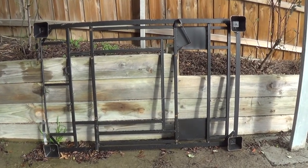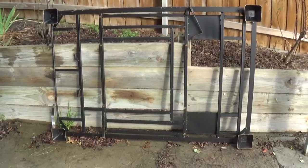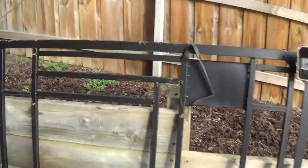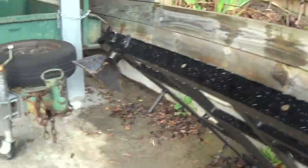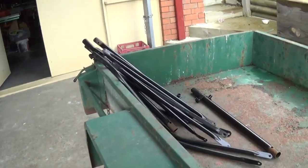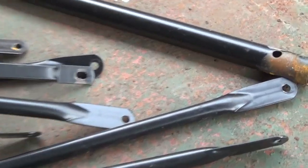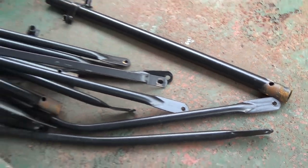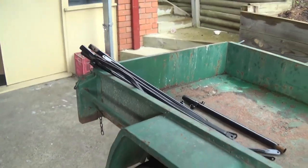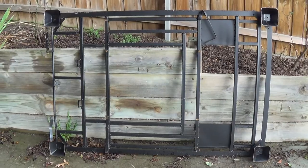Before I finish up, I thought I'd give you a quick look at the metal pallet that the beast came on. It was just sitting on it. As you can see, it's not super light. You've got to actually drive it off — and it's a bit of a drop. These are all the metal bars or the sides that were bolted on, as you can see. It was bolted on and wrapped up in plastic. Unfortunately I didn't take a picture of it, which I should have.